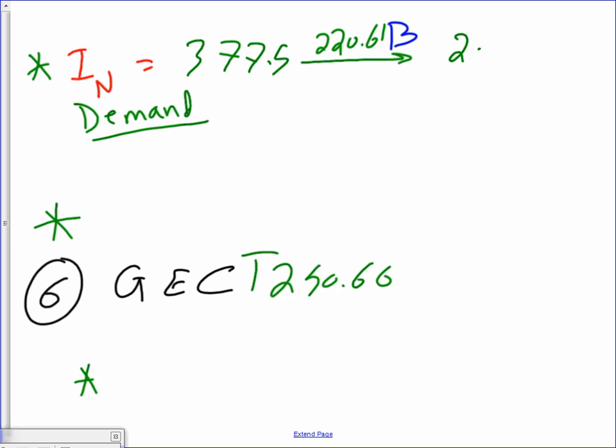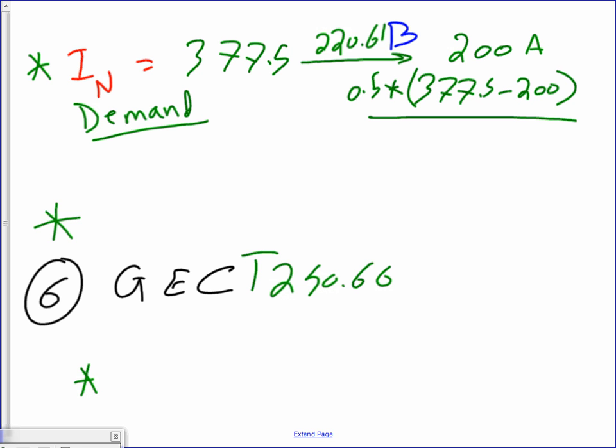The first 200 amps, leave them alone. Anything higher than 200 amps, cut them by 0.5. That's always the neutral. Then add everything up. That will give you another reduction, 324 amps. So now you reduce, guys, you demand the neutral one more, right? Can you see that? You cut the neutral one more. And finally, ladies and gentlemen, you take your 324 amps.